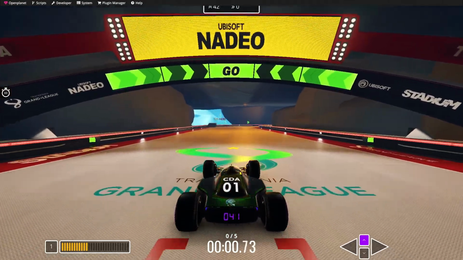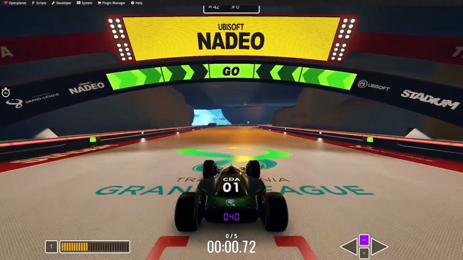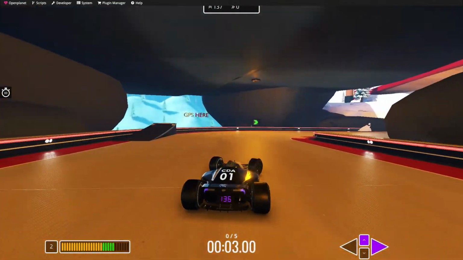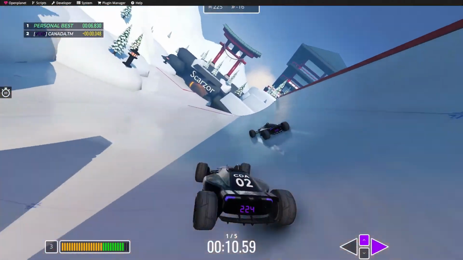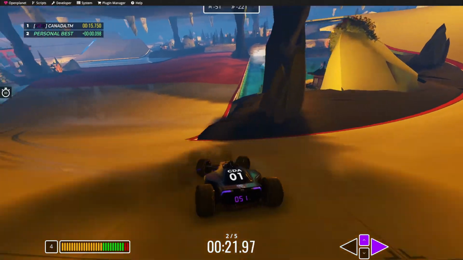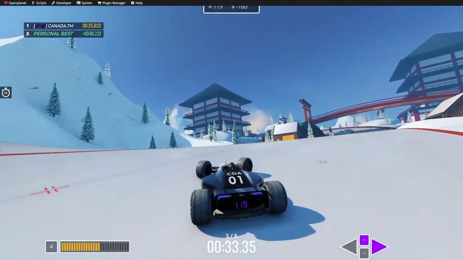Okay, I'll just grind, board slide the ice. Oh, I touched the wall. Except I didn't touch the wall. I just got close to the wall. Get on the wall. Oh my god. So deep. I lost a lot of speed there. Yet I'm still ahead. Well, that wasn't good. Yep.